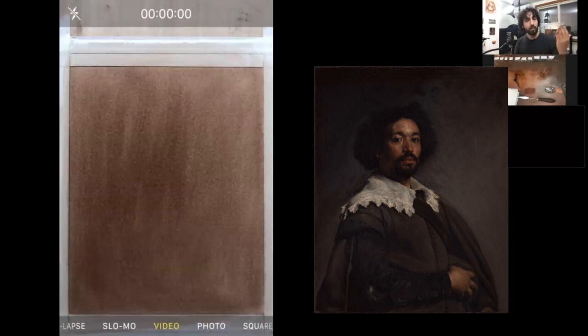In drawing, we need the white because we're working against the white. If I didn't have white when I was drawing in charcoal, nothing would shine, nothing would be bright. But in painting, if we are treating the passive white of the canvas as something that helps us create value differentiations, we're not utilizing the power of white paint, the power of using white and lights in the painting actively. And painting is a medium where you need to operate by using light actively, not passively like in drawing.